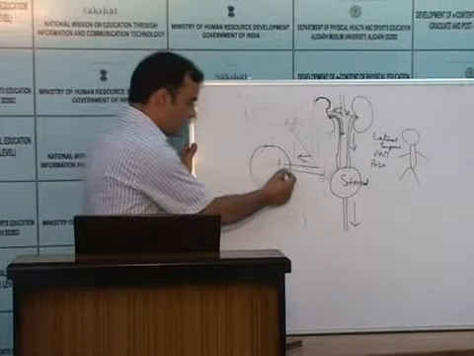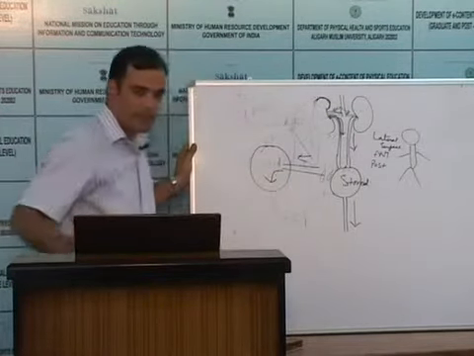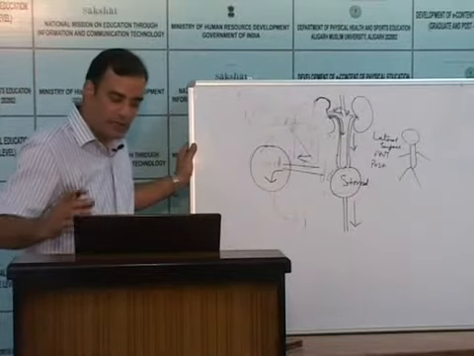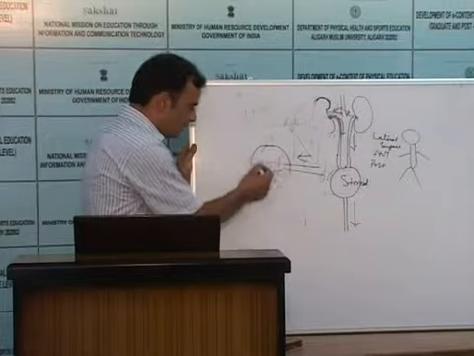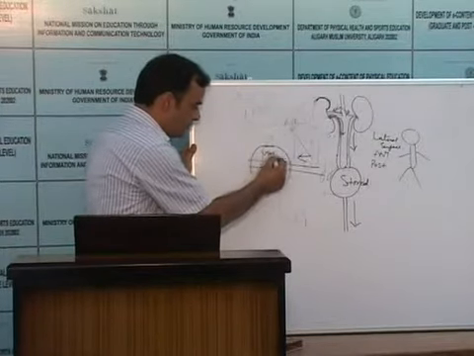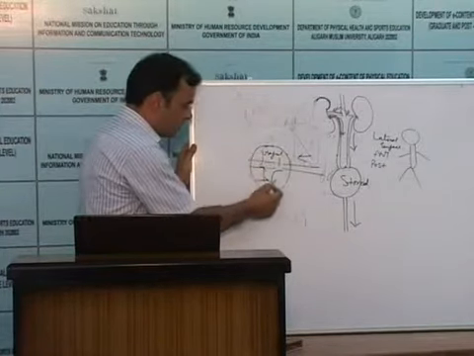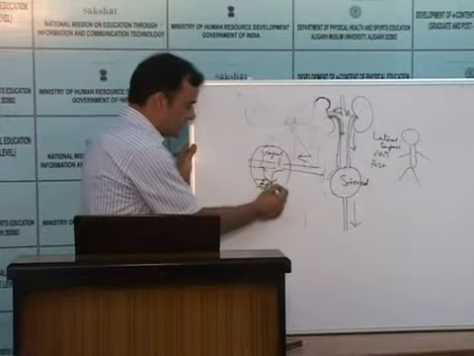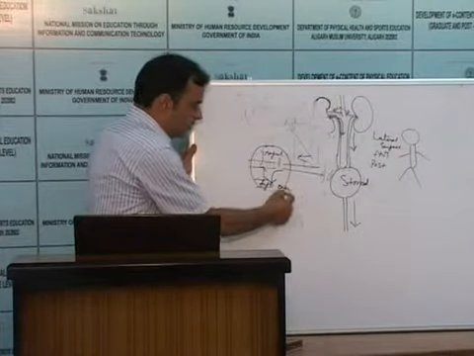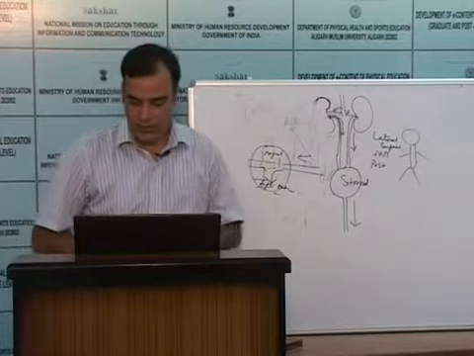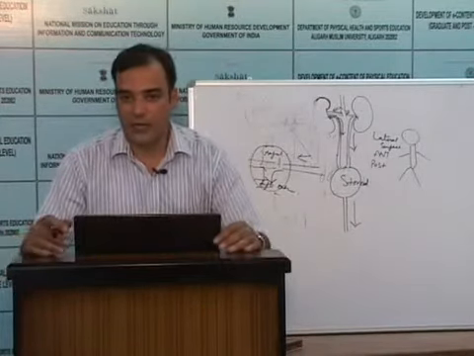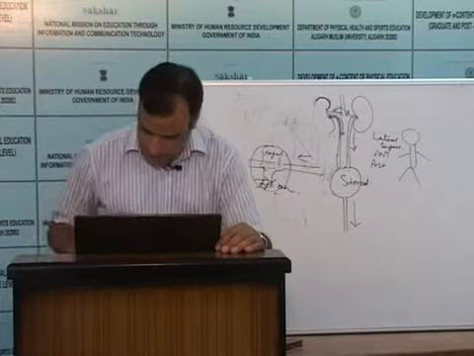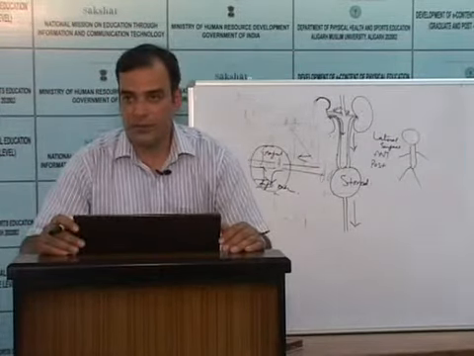So all the blood is filtered here in the kidneys, and then what kidneys do, they reabsorb back the things that are useful, and whatever is not useful is left outside in the form of urine. So this is a simple way of understanding how kidneys produce urine. Now we will discuss these steps one by one.